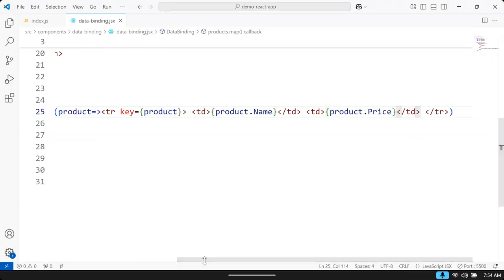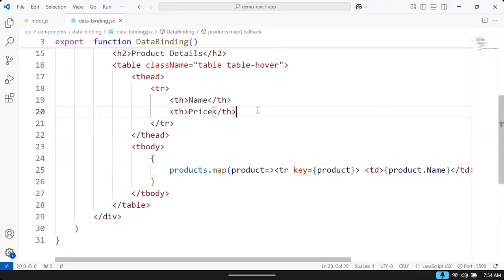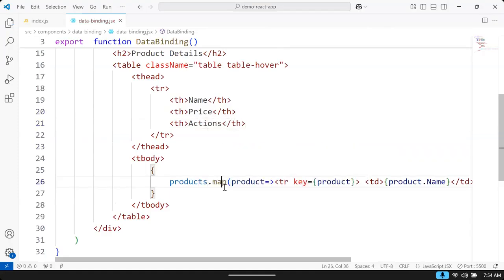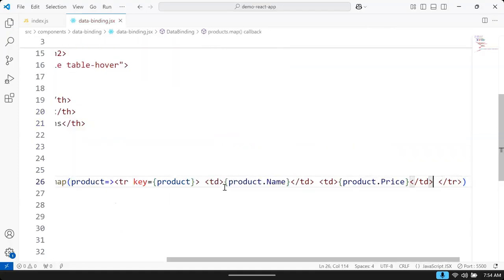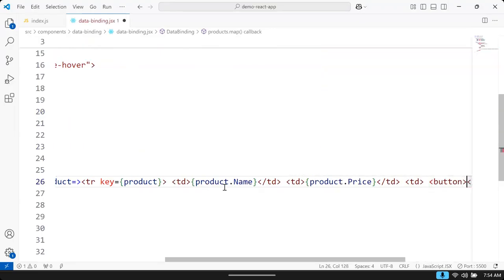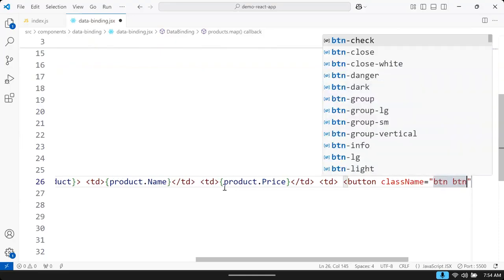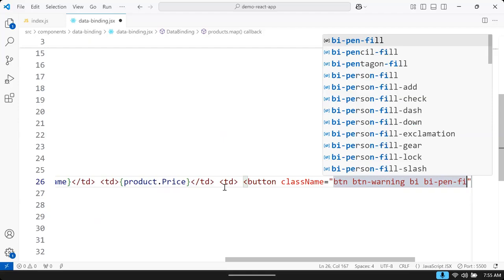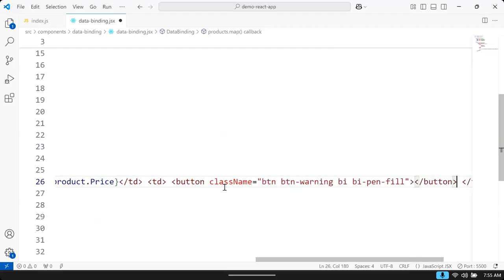Suppose at the top we have a heading, Actions. And here I am adding one more cell. In this cell, we have a button. So class btn warning and bi pen fill. That is one button.